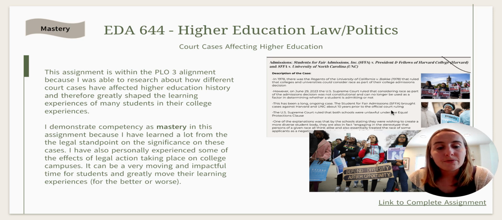So for example, this one right here, these 2 pictures I took from one slide I had on Students for Fair Admissions Incorporated versus President and Fellows of Harvard College, and SFFA versus University of North Carolina. So this was talking about race and how that would or would not be impacted in the college admission decision. And what the decision was in 1978 versus what it was just in 2023. So very, very interesting.